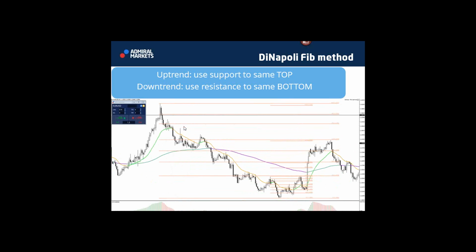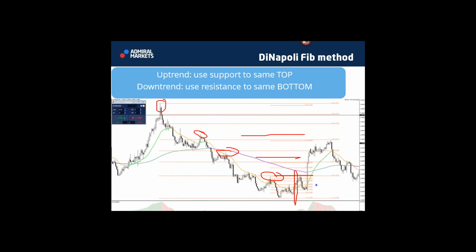So here you can see another example of the Eurodollar 4-hour chart, and you can see that in this case, price broke this high. So if we would be looking here at this spot for the swing highs, swing lows that we would use according to the DiNapoli method, we would use the significant high. We could use this significant high, maybe even this one and this one, for instance. And we would see confluences here and maybe somewhere around here, and those would be levels we want to keep an eye on.